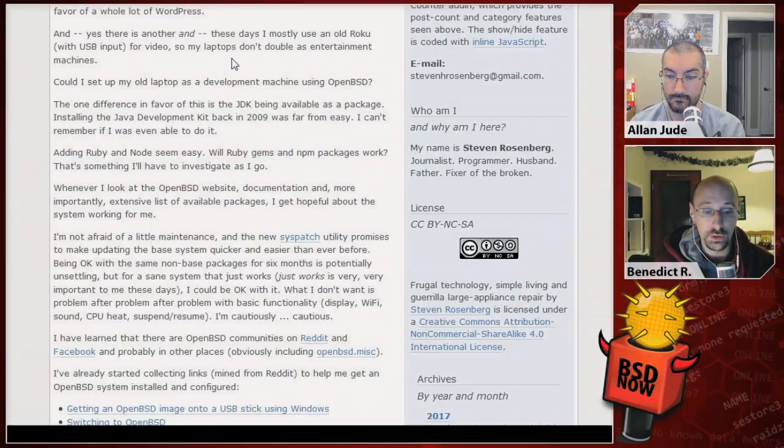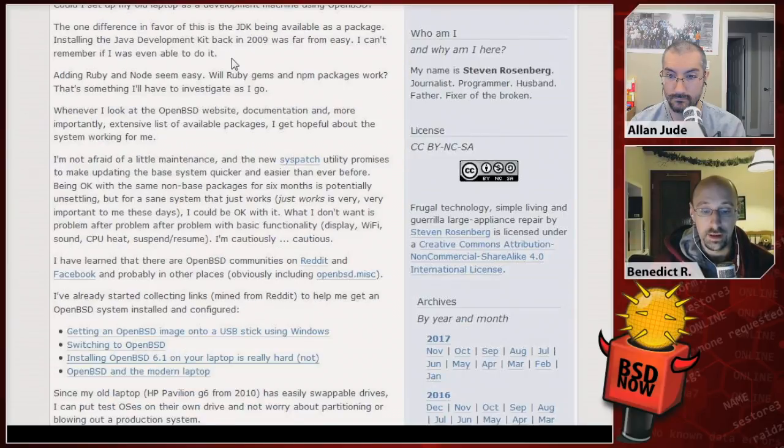He also lists a couple of things that he used to learn about the OpenBSD project and what they are doing. He has learned that there are OpenBSD communities on Reddit and on Facebook and probably some other places, and he collected some links in his blog post to help get OpenBSD systems installed, for people who want to follow that.